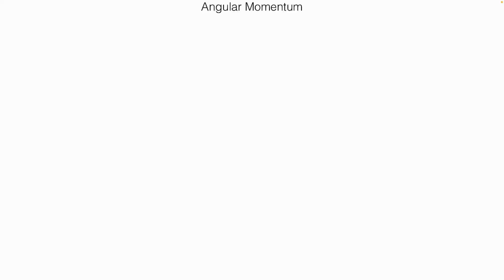Is this going to be a really big number or a really small number? Pretty small number. 1.2 kilogram meter squared per second, which, again, you have no reference for how much that is. But it is very small. And why is it very small? How fast is the clock face going? Very slowly, right? So it should come as no surprise that the angular momentum will be fairly small.